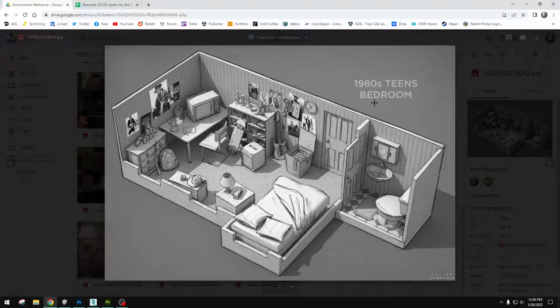And I'm not a concept artist, so I generally use reference imagery or sometimes just look at the concept art that others have worked on to help roughly guide me as a reference. Not building this obviously off this person's artwork one-to-one, but just as a guideline to say, hey, these are the sort of elements that would be in a bedroom of a teenager back then. You know, a table lamp, a single bed, a Rubik's Cube maybe, a skateboard, a TV, things like this. And it helps me write down a list of these elements that I need in this environment.